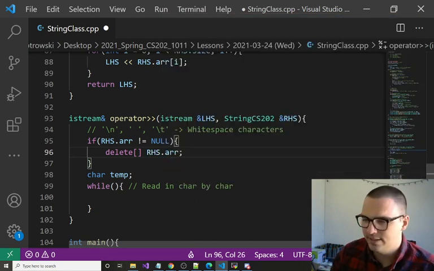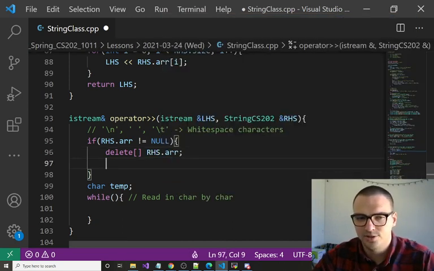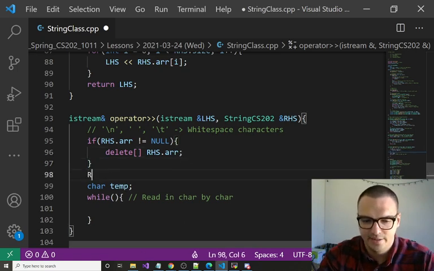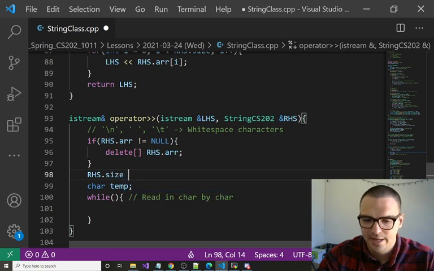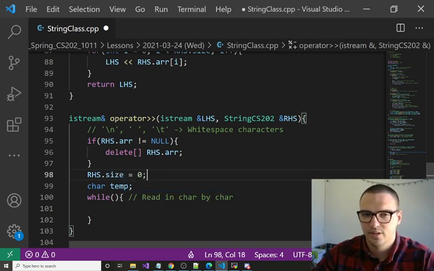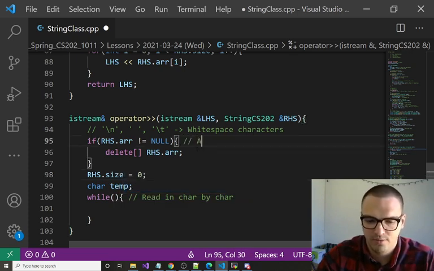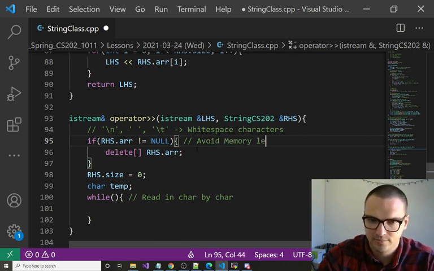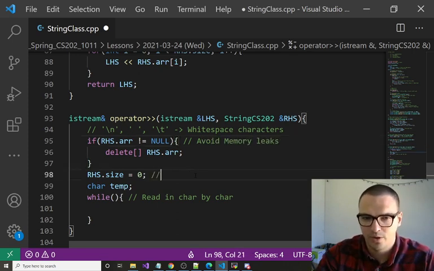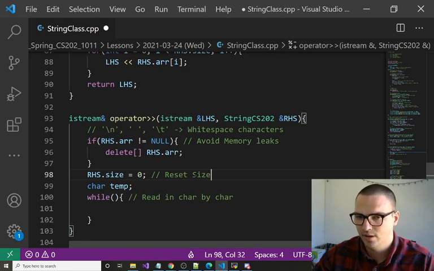Okay, so we'll go ahead and delete it. And let's also make sure that the right-hand side size is reset to 0. This will avoid memory leaks. And then we're going to reset the size of our string.